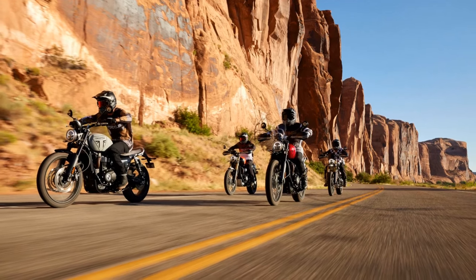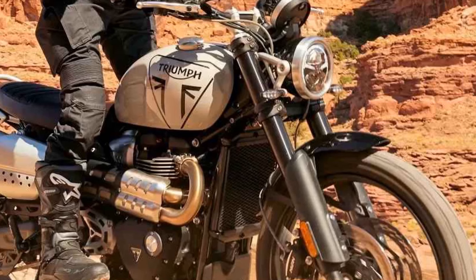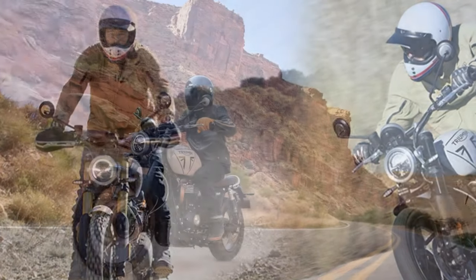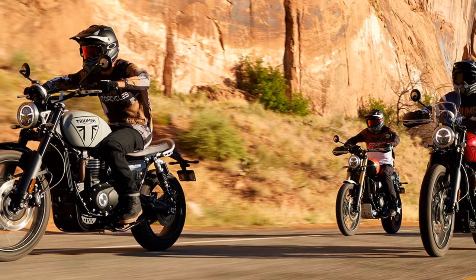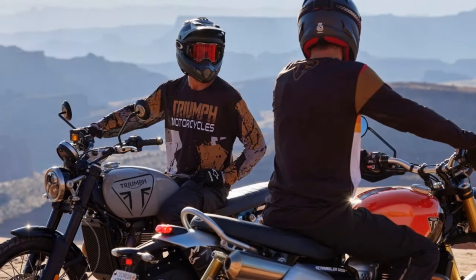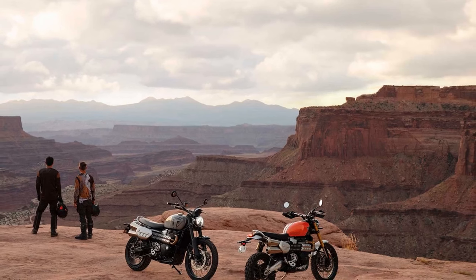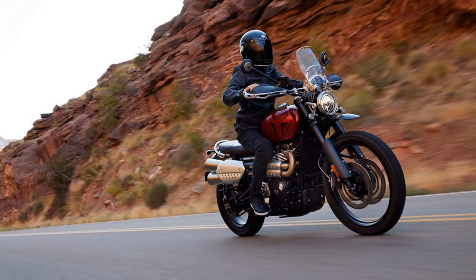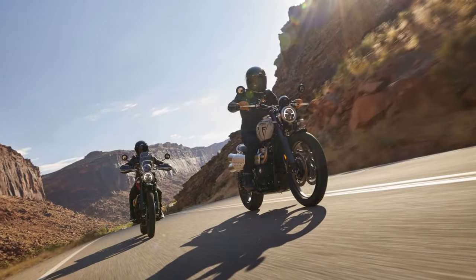In the realm of road riding, the Triumph Scrambler 1200X leaves a distinct impression. Nestling into the stylish bench seat, the rider immediately senses a change — the seat height shrinks from the XC's 33.1 inches to 32.3 inches, significantly lower than the new XC's 34.3 inches. Opting for an even lower seat brings this figure down to 31.3 inches. As a 5'7" rider who has often felt intimidated by the 1200 Scramblers, Triumph's adjustment eliminates the need to strategize stops out of fear of not touching the road. Navigating the winding roads of Malaga, there was no necessity to interrupt the ride to tweak suspension settings — the pace was spirited, the roads flowing, and the feedback and support aligned perfectly with the bike's 21-inch front wheel.